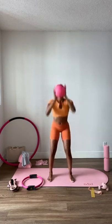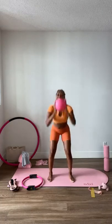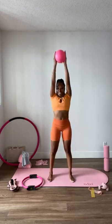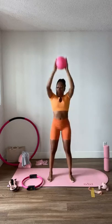Inhale, exhale, lift. Slow it down if you have to. Let it go. Getting those heart rates up. Building that stamina. Building that endurance. Let it go. Take it down, lift it up. Woo! Let's go, y'all.